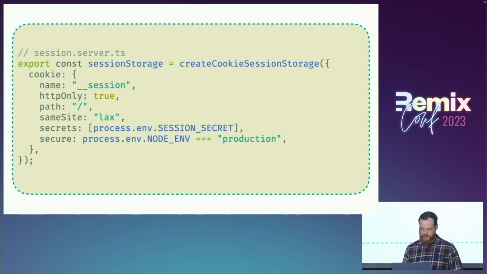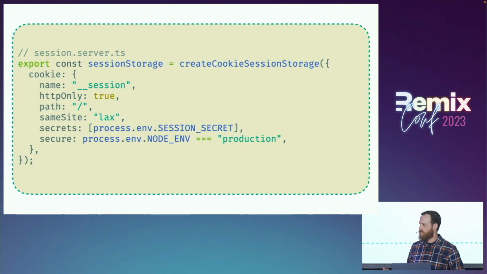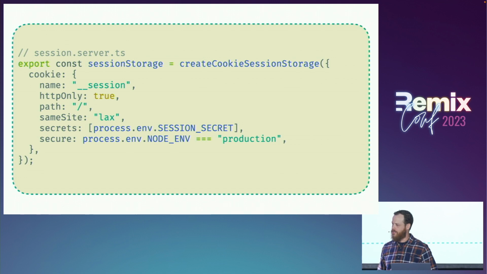Okay, so what this looks like when you're implementing it in Remix is very simple. You have a session storage, so createCookieSessionStorage. And we specify all those different things that map to those properties. Something different that you'll see here is the secrets. So while not part of the cookie spec, the secrets are there to verify that the cookie is from our server. So we can make sure that nobody is just making up a cookie that looks like something that we would use.